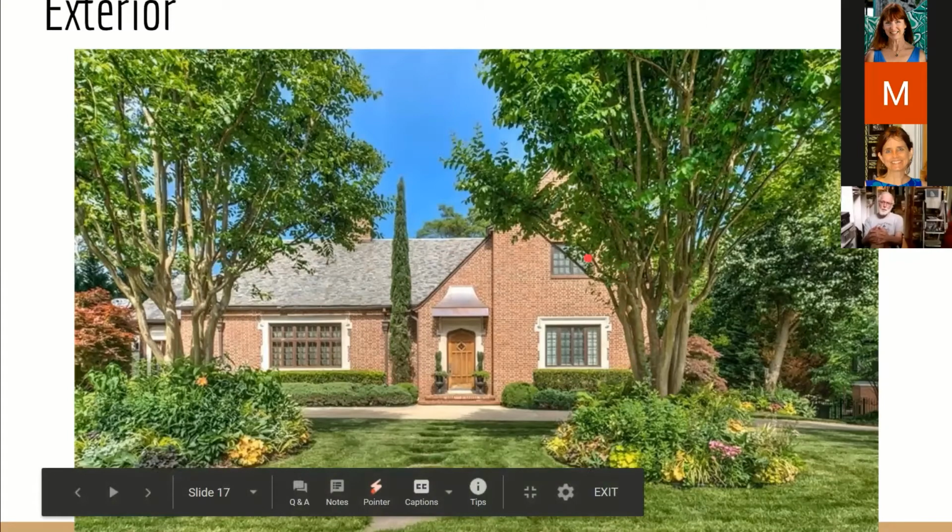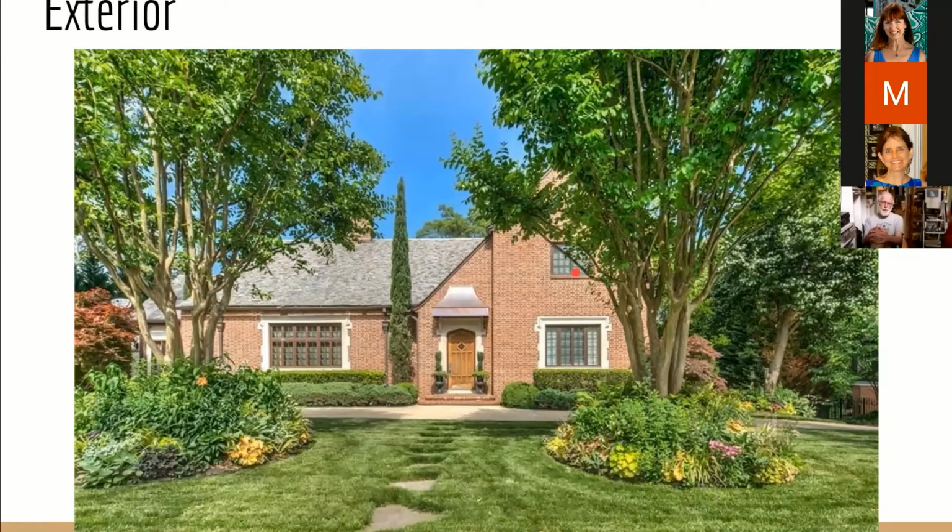Which means that you have just a small gabled L-ish. It's practically rectangular with a slight forward projection from the gable. The roof line is a cross gable and is very steeply pitched. I mean, you can especially see it here, but it is a very steep roof. And we see a cat slide. It's not as maybe dramatic or sort of curved, but it is a cat slide roof. I thought that was kind of a funny way to describe it.